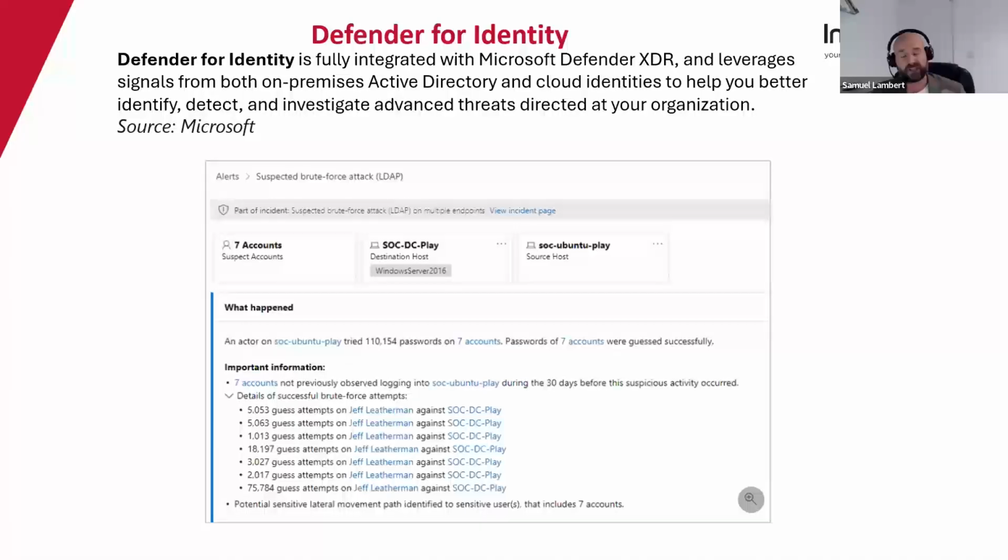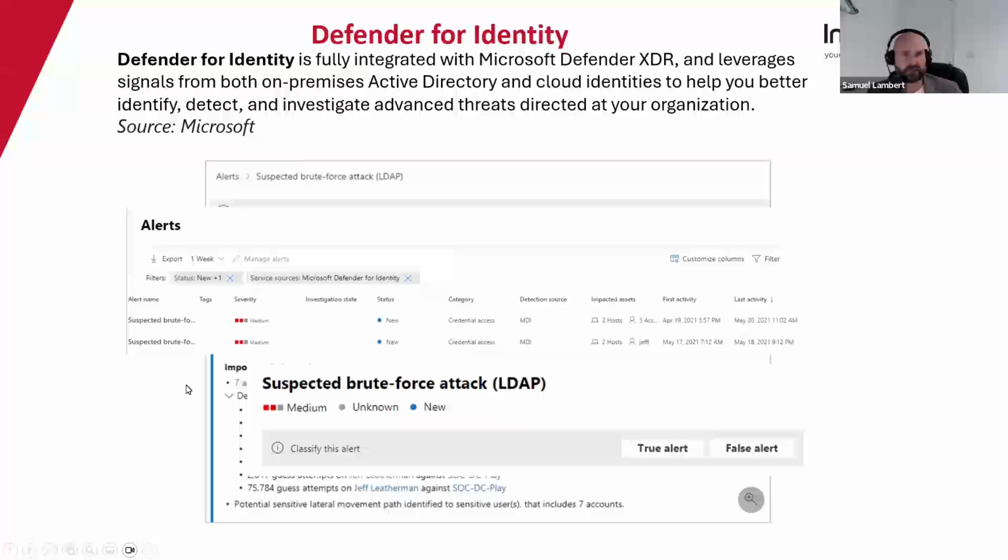With Defender for Identity, it should be picking all that activity up and sending an alert to your security operations center. It also looks at compromised credentials. So things like brute forcing, it's going to pick that up internally if someone's brute forcing from within your network, as well as activities such as moving laterally within the network.